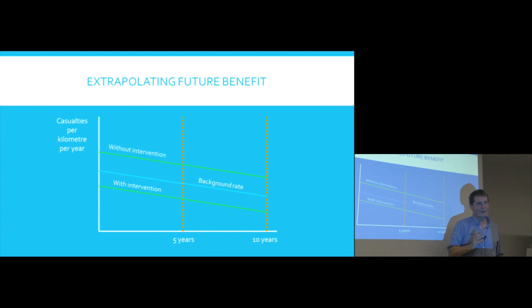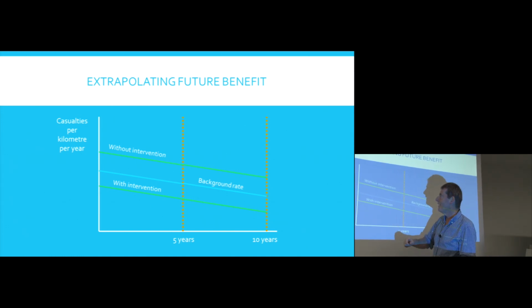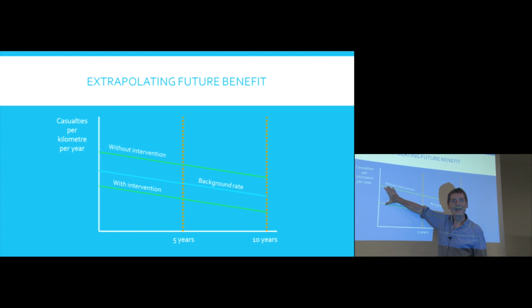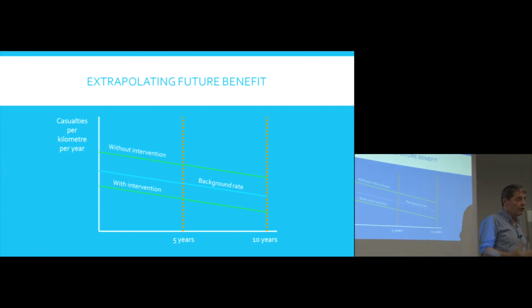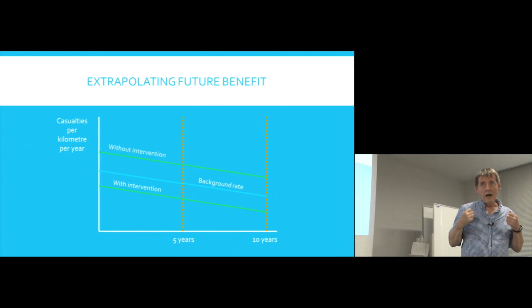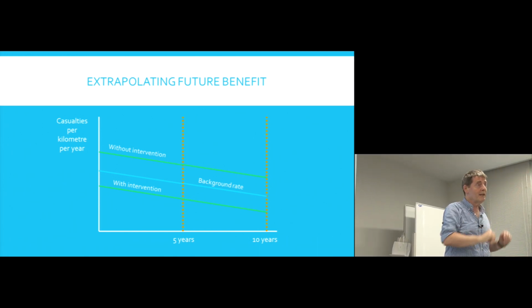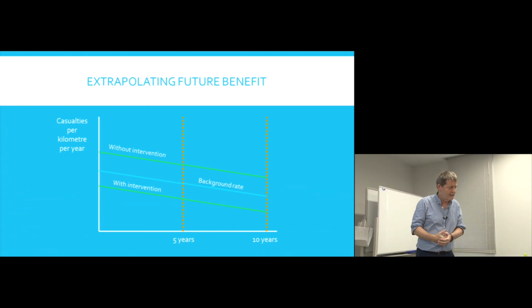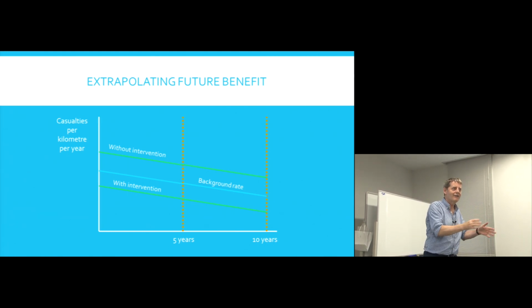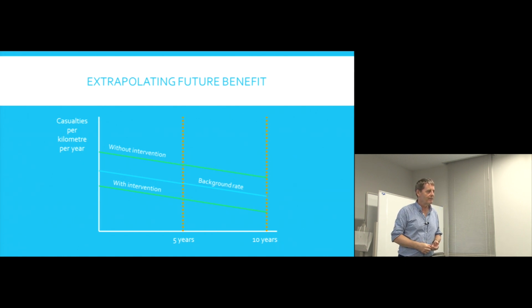Now, that's very helpful, but the question is, is the difference going to be constant over time or not? Or is, in effect, the benefit of the intervention going to taper? For example, do motorists respond initially quite a lot to the new speed limit, the change in the design of the roads, etc., more enforcement activity? But do they then, over time, begin to drift back to how they used to drive anyway?